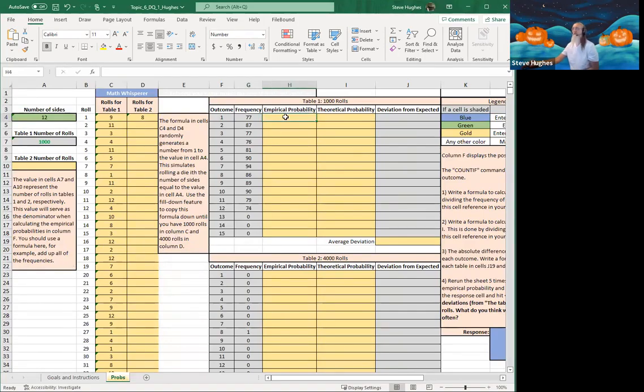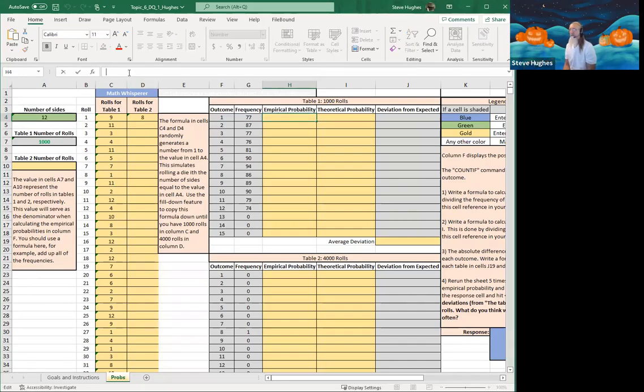Next, everybody, I want to do the empirical probability. Now, the probability in every single instance is the number of outcomes that you're looking for divided by the total number of outcomes, all right? That's the probability as a percent or a decimal, whichever you want to get it. So the probability of any event E is the number of outcomes for event E divided by the total number of outcomes in your set.